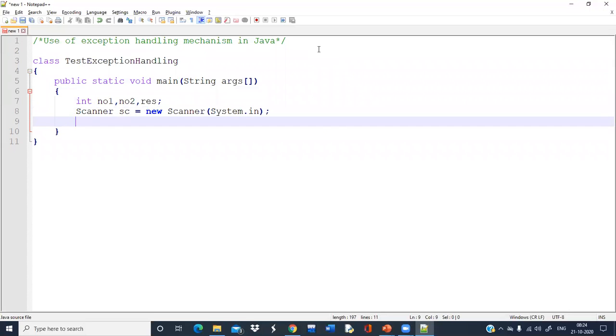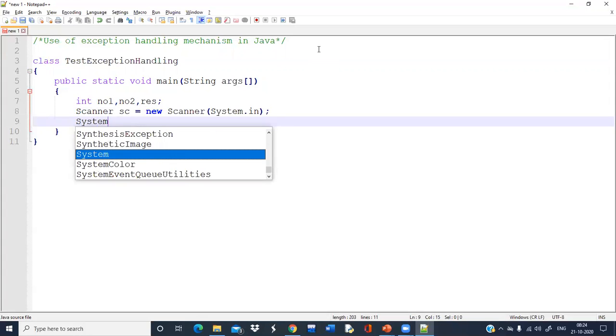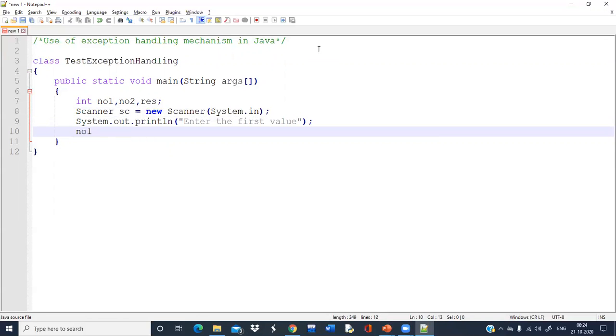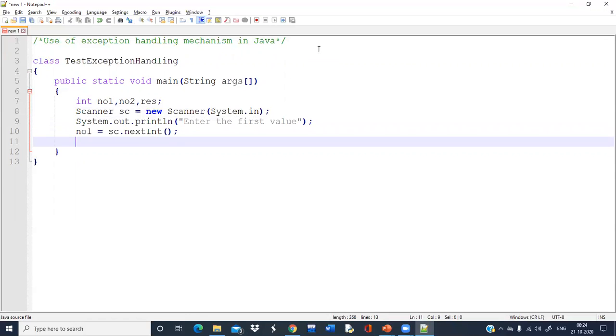Okay. So we have used the scanner class for taking the input from the user. Okay.